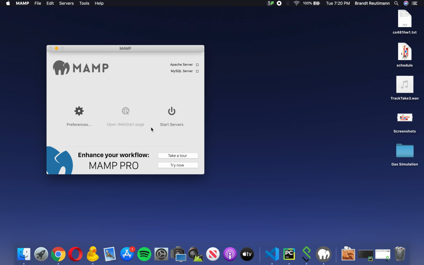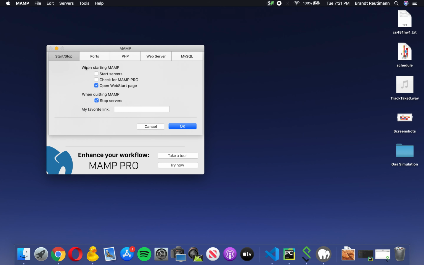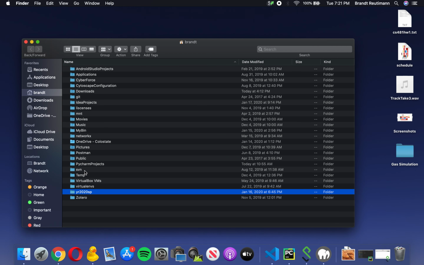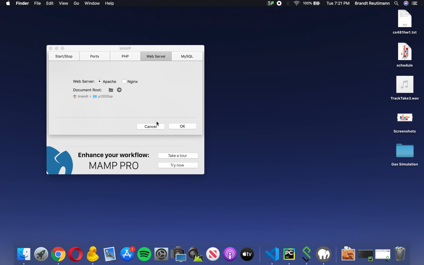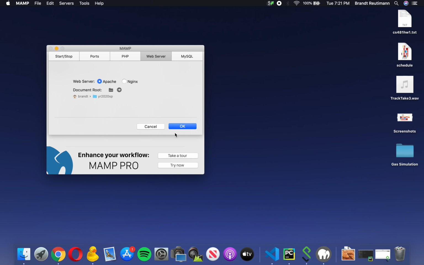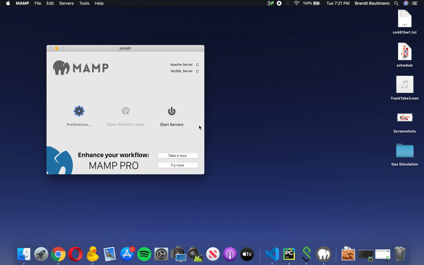Now, when you get it, you're going to get this control panel, and you can set your web server document root. This is the directory that it's going to look for files at. So I have been using it to run the course web page locally at home, so that when I'm editing the labs and stuff, you guys aren't seeing all those changes online, right? So I'm going to show you that. I'm going to start these servers real quick.